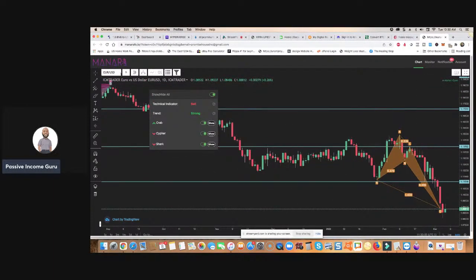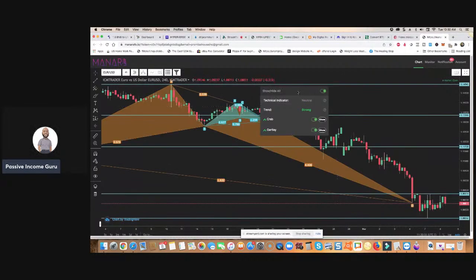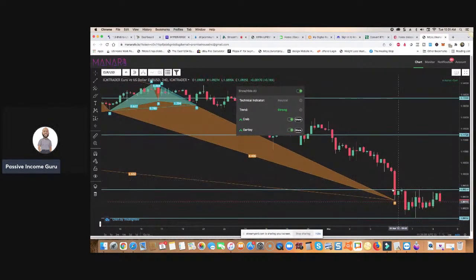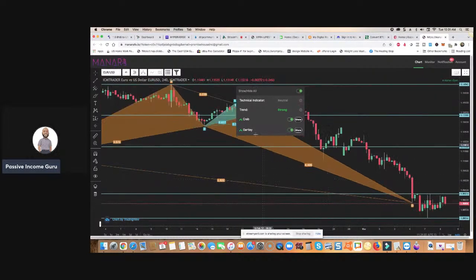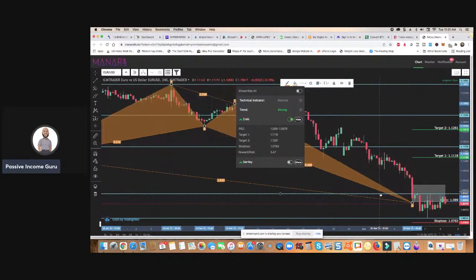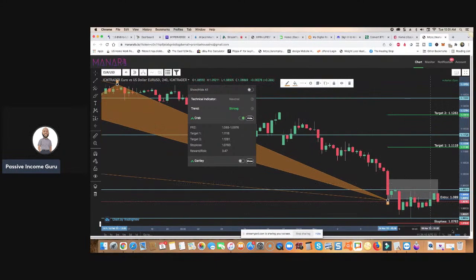I get questions from people who ask me what time frames I look at. I look at all the time frames. I'm looking for a setup. Here's the 4-hour for the deep crab. On the 4-hour crab, you see it hasn't hit our entry just quite yet. Okay, so it's still playing in this area.